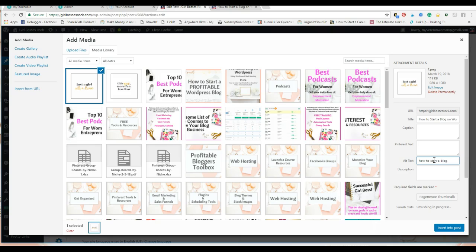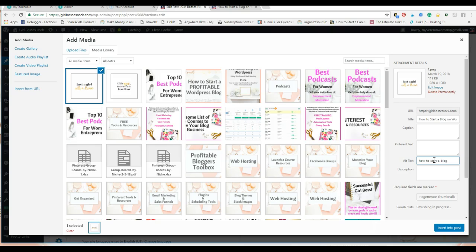Alt text was originally created to help the blind reader software know what to read to explain to the blind person what that image is that they're looking at or that the reader is reading for them. So for instance, if your image was that of a boy holding a red balloon, you would probably use the alt text boy holding red balloon. It's to tell the reader what the image is so that as the reader's reading it, it can relay that to the person who can't physically see what's in front of them.